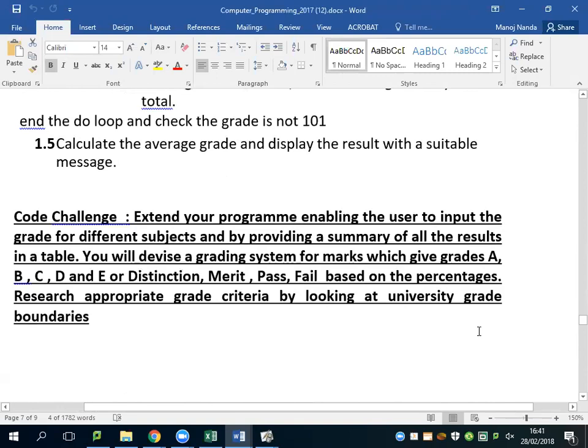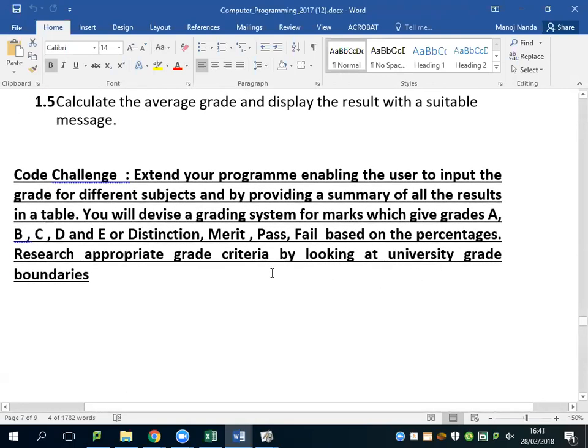Later on, there's a code challenge, where what I'd like you to do is not only input the grade, but also give back to the user the percentages they put in, come back with the actual grades they've got in those subjects, and then the average grade too. So the average grade can be either A, B, C, D, E, or fail. I don't mind, just research some grade boundaries. The more flexibility you can put in, the better. You can be quite clever about how you give some flexibility here for the admin of the program to manage it.